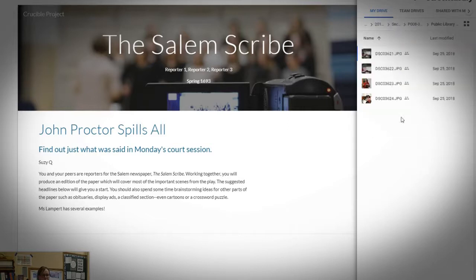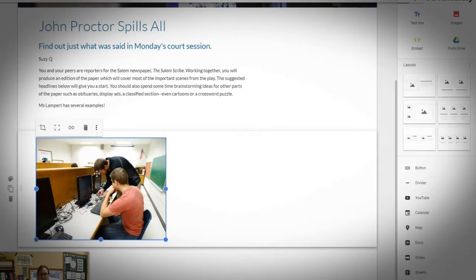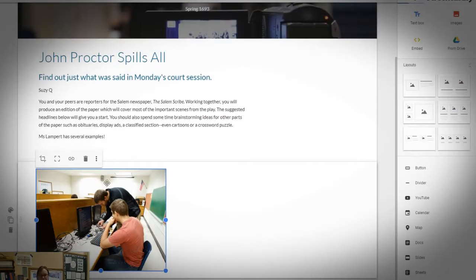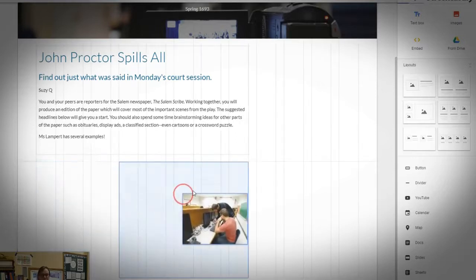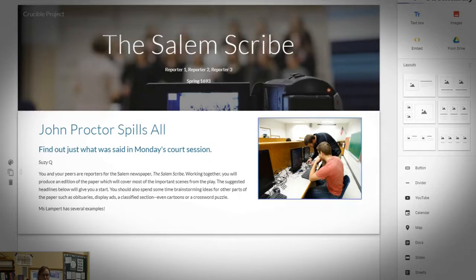And I can find a photo, choose it, and then I just hit Insert. And that's how it works if you have a photo already in Google Drive. Apparently this one is of the robotics class. You can see that it defaulted to putting underneath. All I have to do is grab that photo and put it up where I want it to be, and it will move it for me.